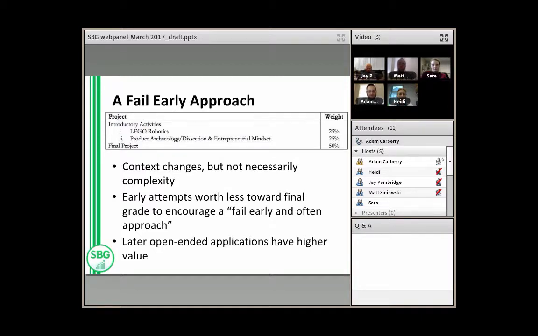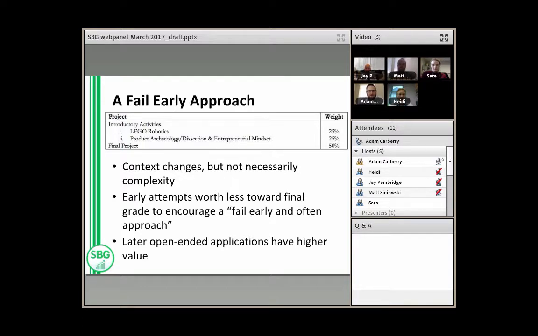As we move to the second activity, it becomes a little bit more open-ended, but it's still a little bit lockstep. So the first activity, they're designing something. The second activity, they're actually looking at a product that someone else has already designed. And that builds up to the final project where it's extremely open-ended. So instead of me saying model this aspect of a product that someone else has designed, I tell them you're designing your own product and you have to identify what models are appropriate for this particular project. And it's not just for the sake of doing a model, but what's going to inform you in being able to design something specifically for a user.